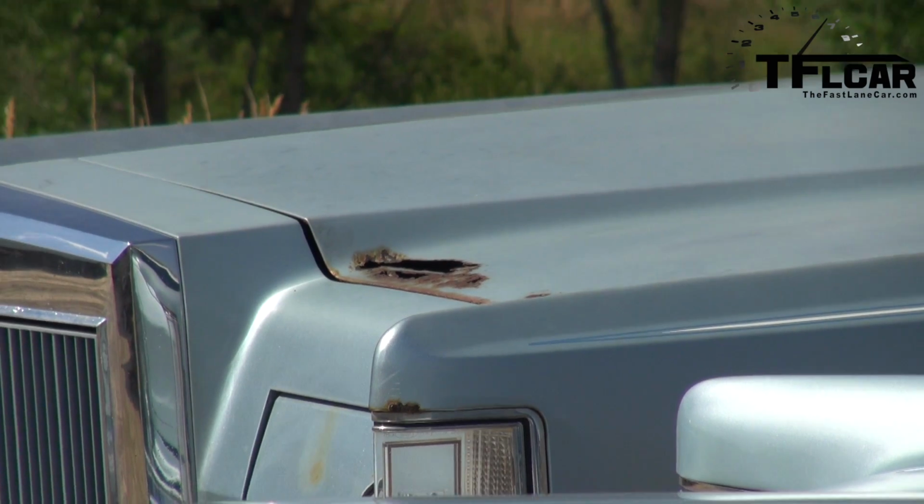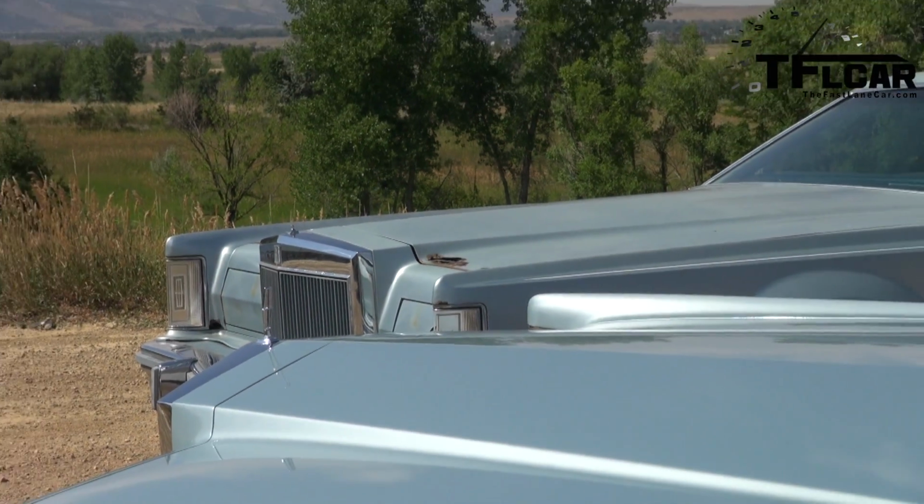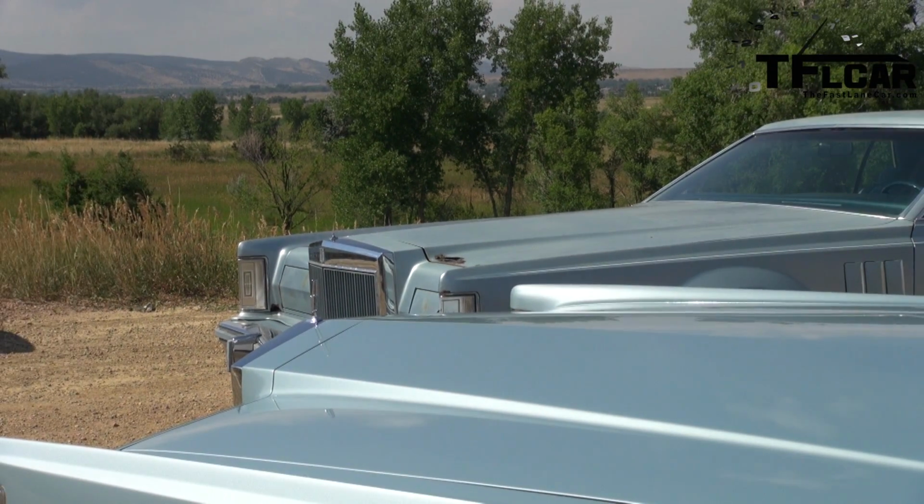Where'd you get yours? Santa Rosa, California, on eBay. So it's a California car, which is always great because obviously less rust, which I'm very familiar with. Florida, Illinois. And did you actually drive it back from California? Yeah. You had that much confidence? Yeah, we drove it. I think it was something like 1,200 miles, and we did 75 miles an hour the whole way. We had it on cruise control. It was a lot of fun, about 9-10 miles per gallon, but it was still a blast. It was a road trip that I'll never forget. It was with my twin brother. It was really, really cool.